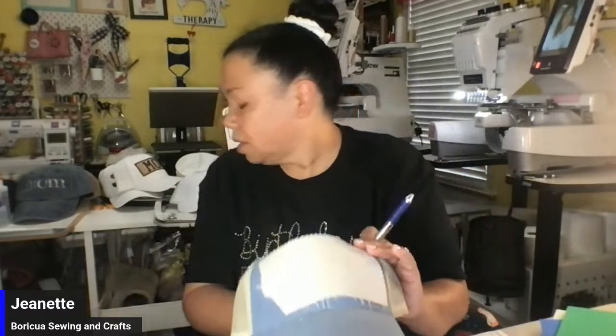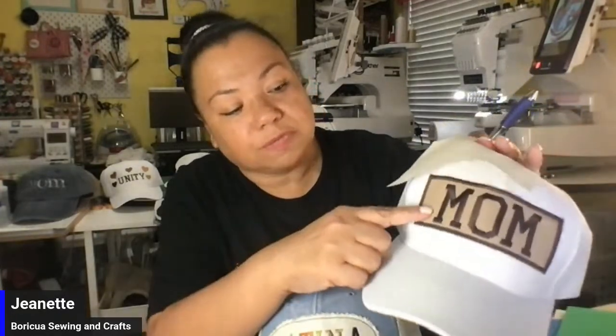Now, if you notice, this is very light fabric, okay? And if you look at the mom one that I did, this was a heavier type of fabric. This was pretty heavy. Very, very different from the one that I did for this one. This one's very, very light. The one that I did on this one was very, very heavy. I don't think I should have used this fabric for this hat, and that's probably why I got all the bubbly.